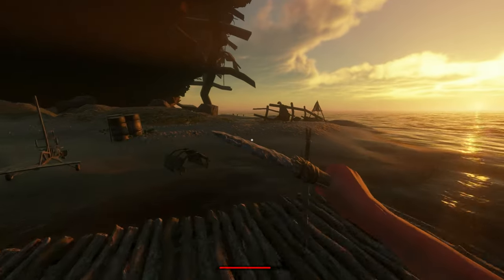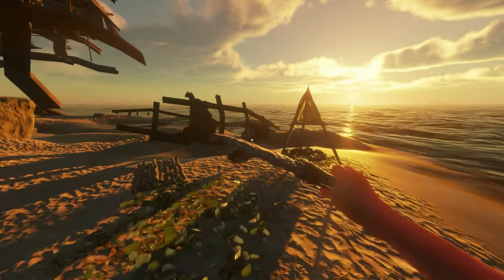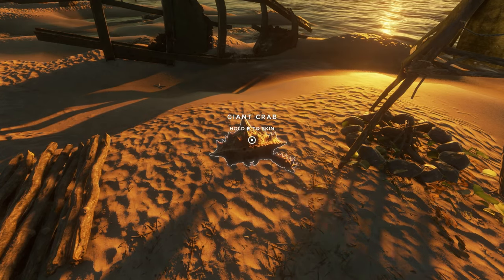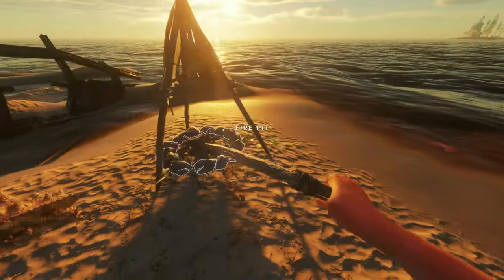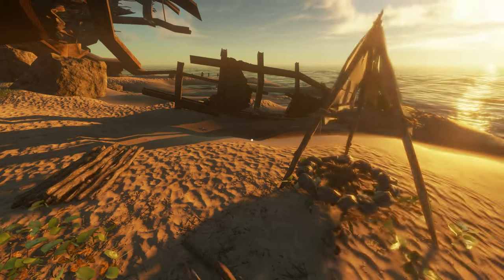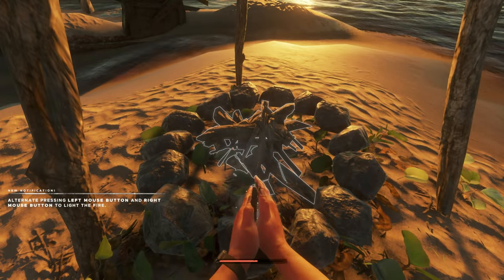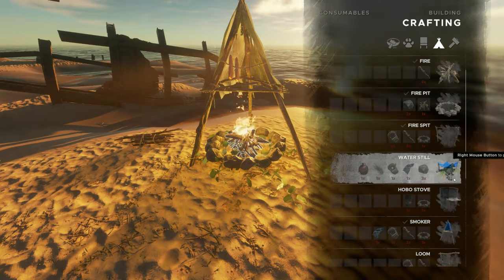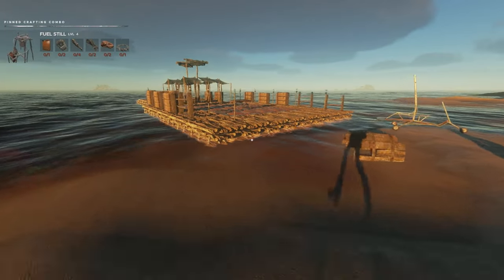Oh, look at that sunrise. Skin this. There we go. We need some kindling. There we are. Okay, we're not going to be able to do a water still here. We could do a fuel still. So what do we need? Oh, we can't. We need two planks. I don't think I've got two planks.